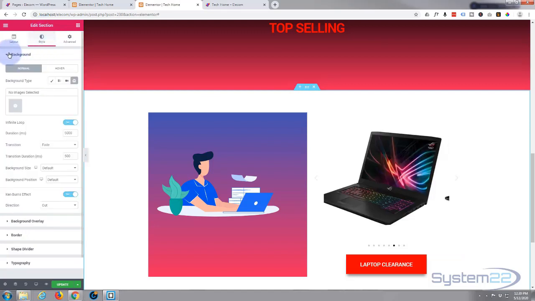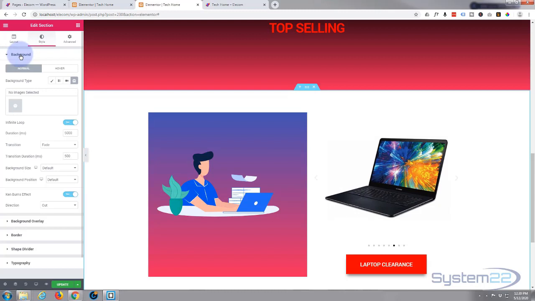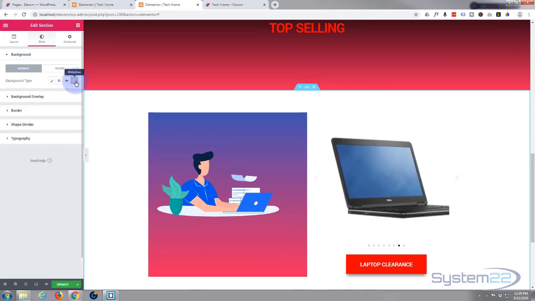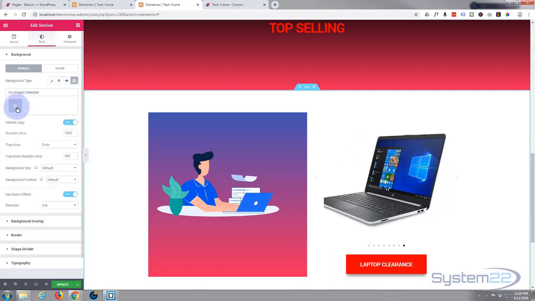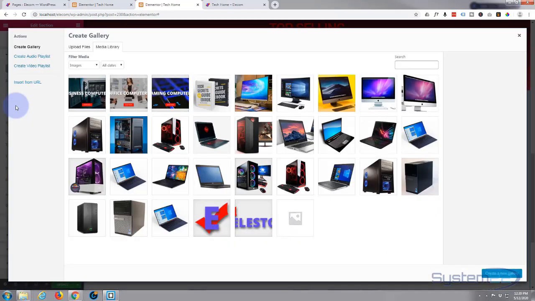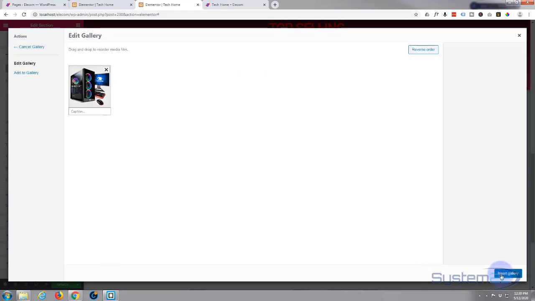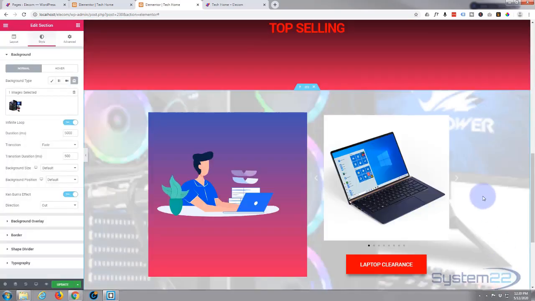Go to background. And we've got background type. Let's put a slideshow, and if you just put one image in there, it'll just act as an image background. And I'll put in that image. As you can see, it's back there now.